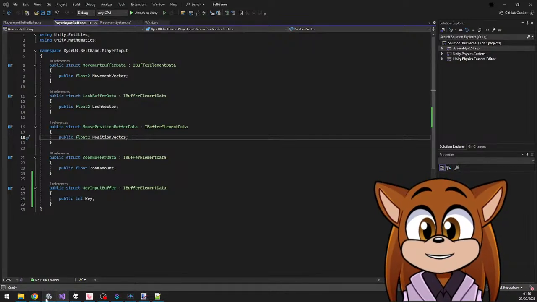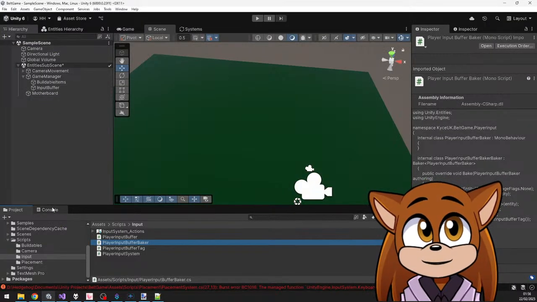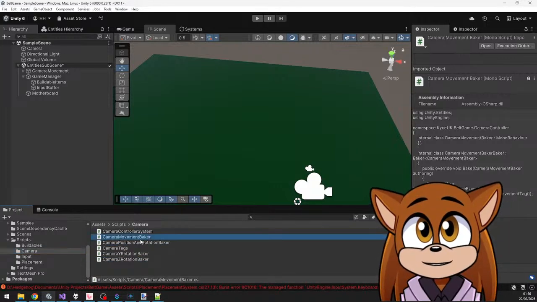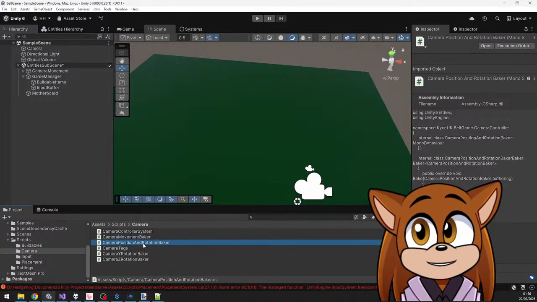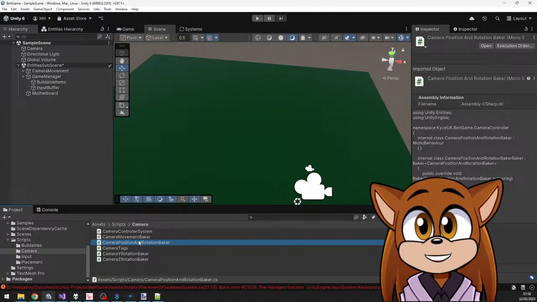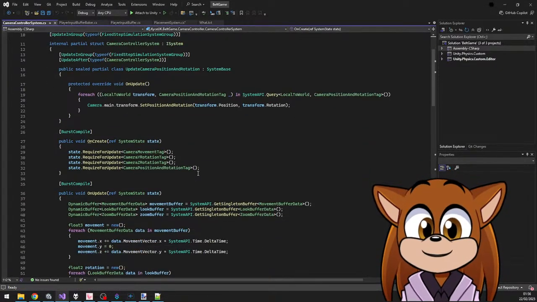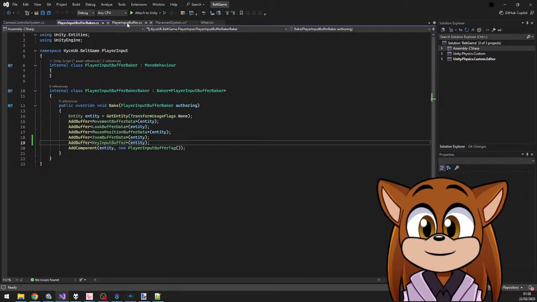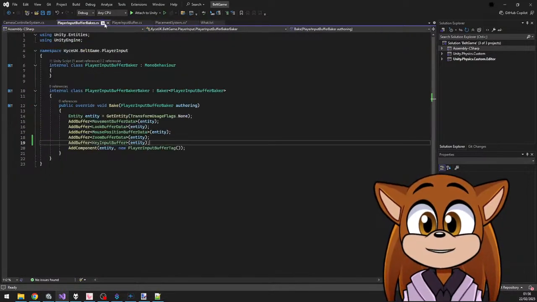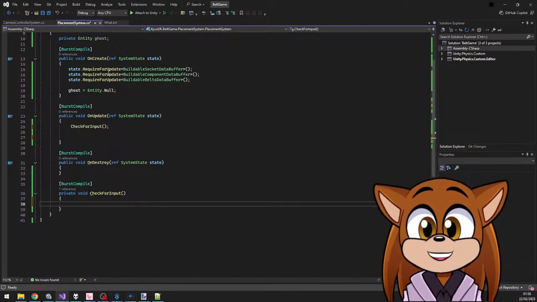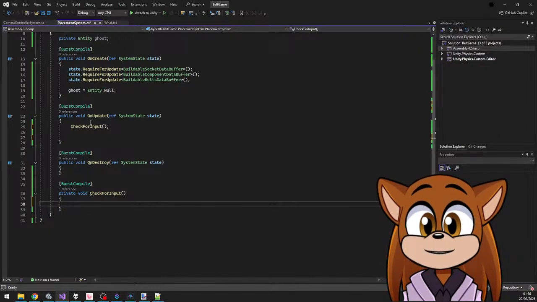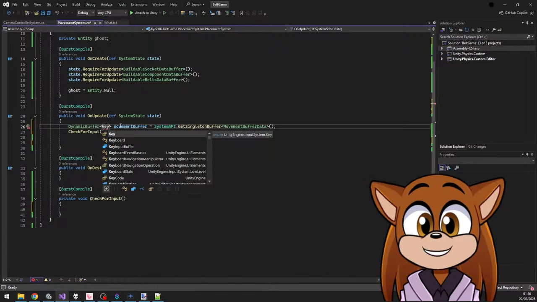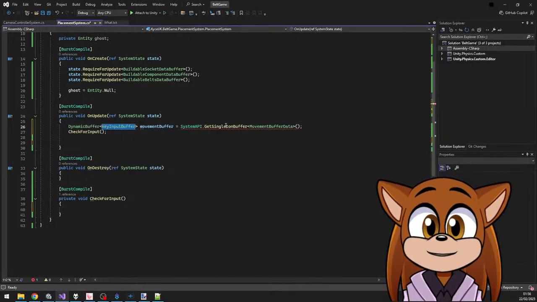Let's go back to our previous camera controller system, and we come here and we grab the movement dynamic buffer like that. Okay, don't need you now. Let's get rid of those. So boom, dynamic buffer, and this is going to be key input buffer.